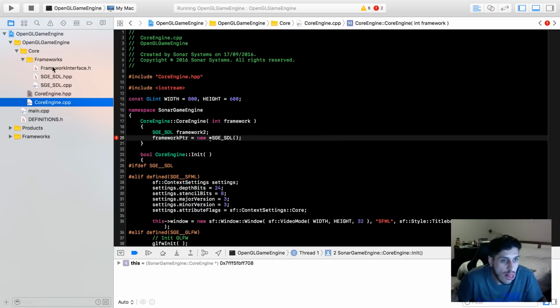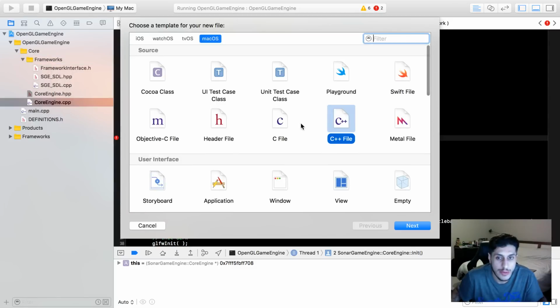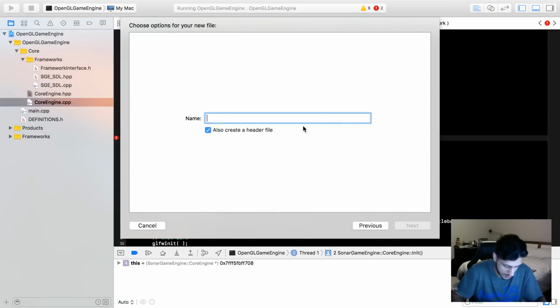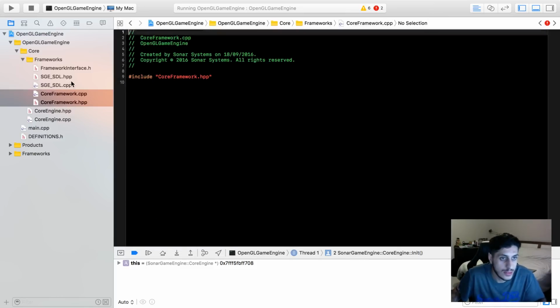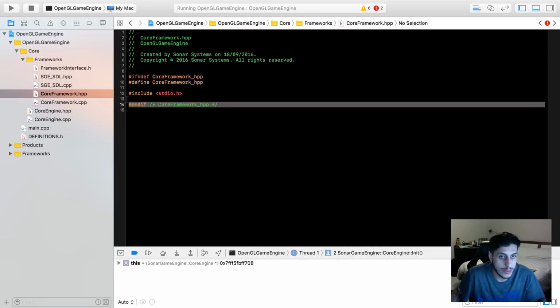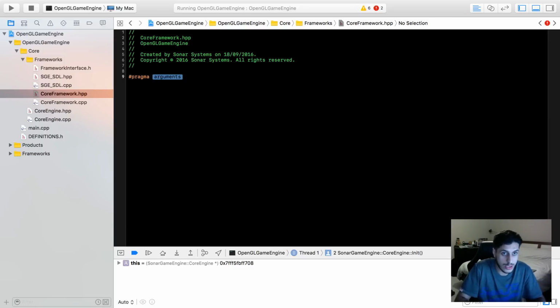So in here, create a new file called core framework, and this will get rid of this, hash pragma once.